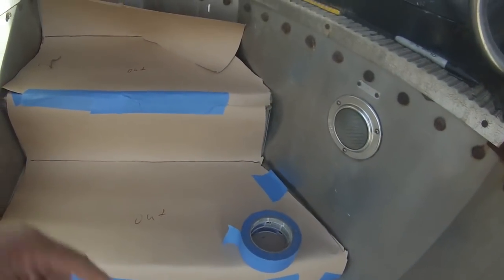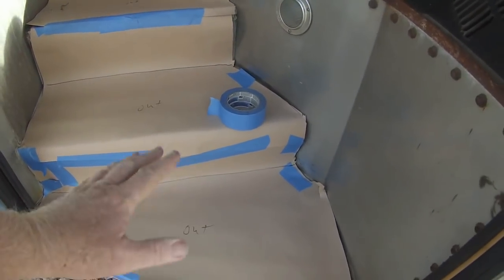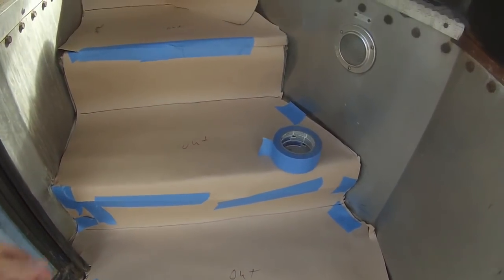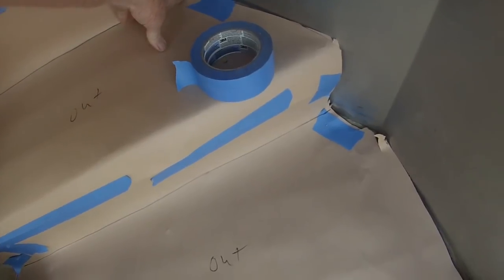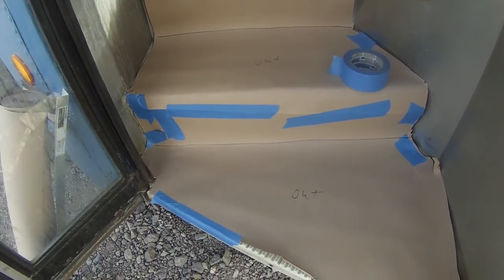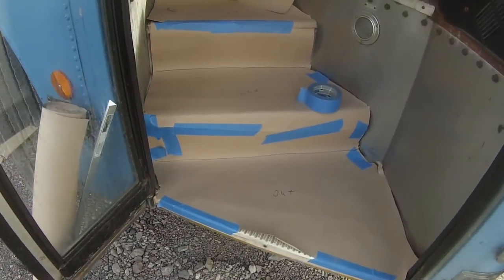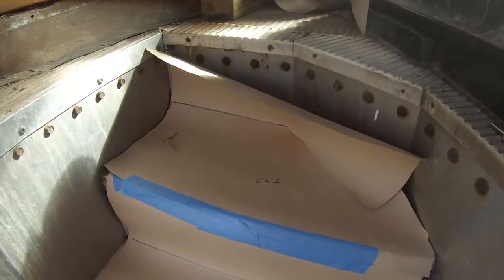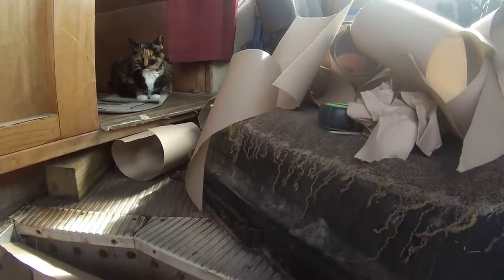I drew a line at the base of each step because I'm going to cut the pad and put individual pad pieces down, but I'm going to cut the carpet to be one continuous piece so it flows over each edge. I've got some cleats to put along the back to hold it nice and tight so it'll be removable. There's aluminum angle iron at the high-wear spots and at the top where two pieces of carpet meet. Now I've got to get this mess cleaned up and do the template over there.